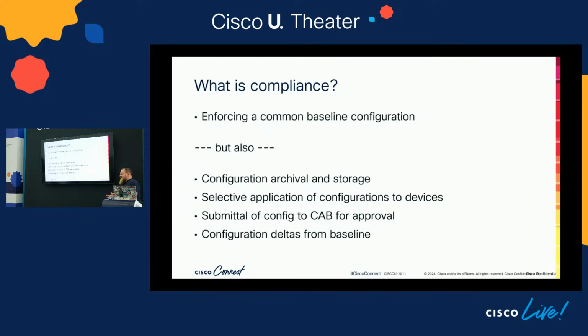So compliance. Most people think of compliance as enforcing a configuration baseline. I have these sets of things that I want to ensure are on all of my routers and switches: logging, time zone, SNMP, the things that operationalize our network. Those are very important, and we don't want those to drift. Usernames, passwords, those kinds of things. However, if we take a look at compliance, we can also include those other things that I've included down below.